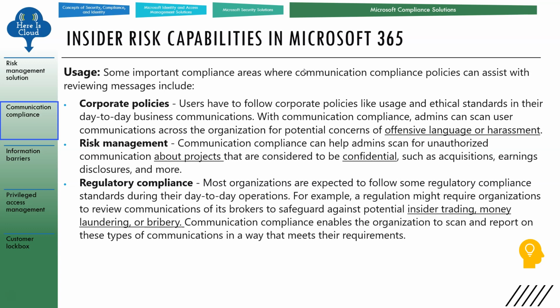Second is risk management, where we want to use communication compliance to catch unauthorized communication about projects that are considered confidential, such as acquisition, earnings disclosure, etc. And regulatory compliance, to check things like insider trading, money laundering, or bribery. Any communication related to that could be alerted. These use cases are good for the exam.